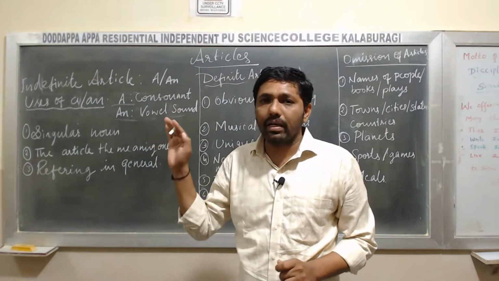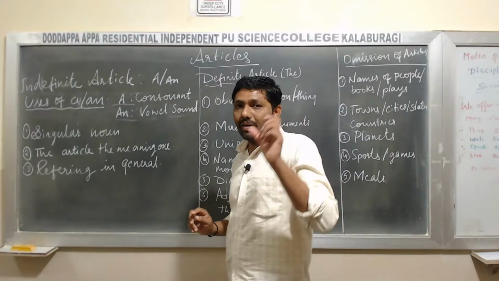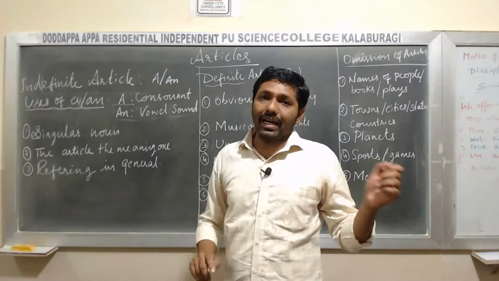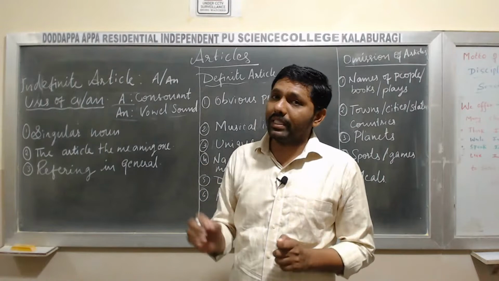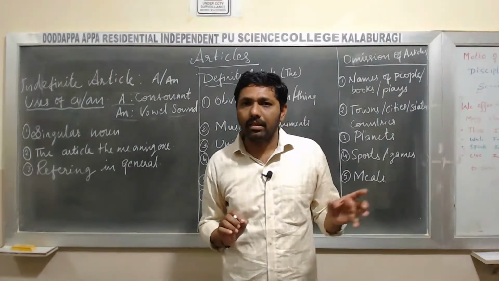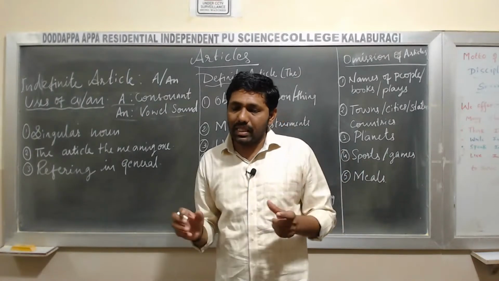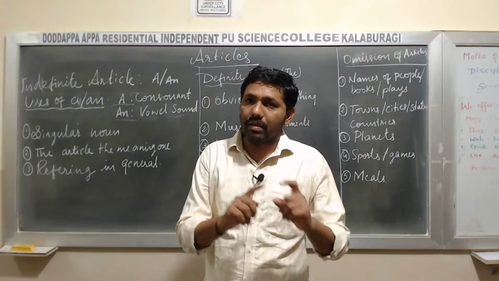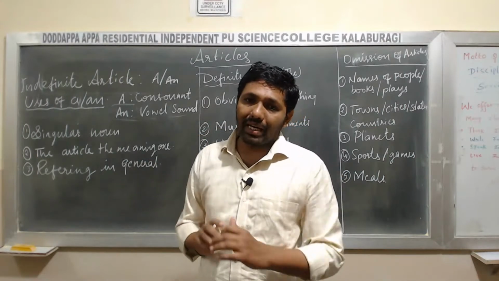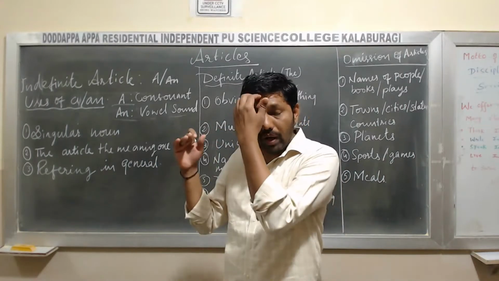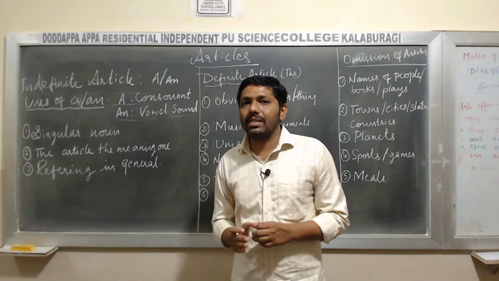That is it. A also means you are using it in the sense of one, right? So it is always used with a singular noun, like: a tiger has killed the man in the jungle. We are not sure which tiger has killed, but one tiger has killed the man in the jungle. I have read a novel in recent days. It means you have read one novel. With a singular noun, we are using articles. The boy has come to the class means we are saying the boy in general, one boy has come. That is a singular noun, and we have to use articles compulsorily.